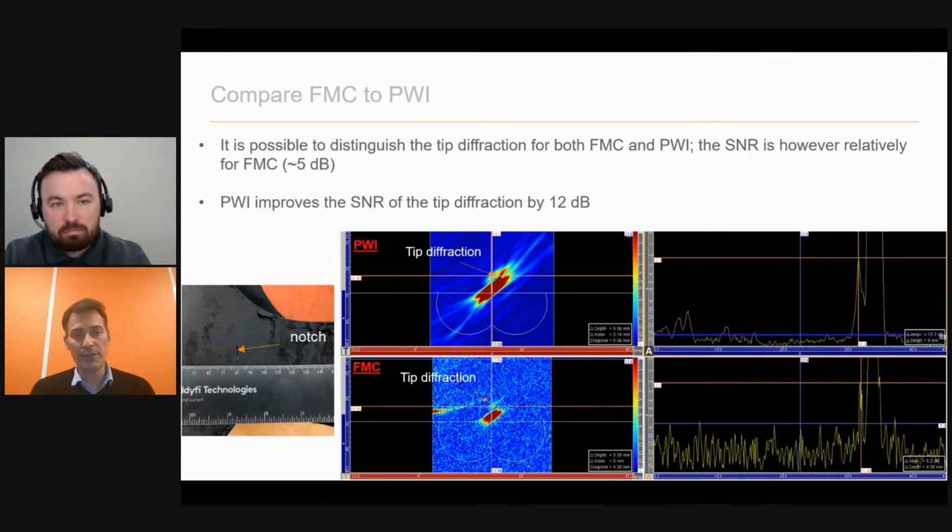So really, when you do your scanning with plane wave imaging on HDPE piping, you're going to focus across the entire depth. So you're going to have very high spatial resolution. And at the same time, you're going to have enough energy to have sufficient sensitivity to detect tip diffraction. For example, if you have a lack of fusion and you want to size it along the fusion face. Next slide.